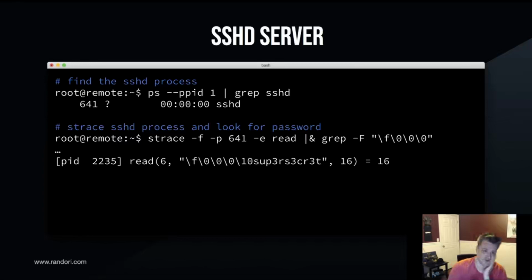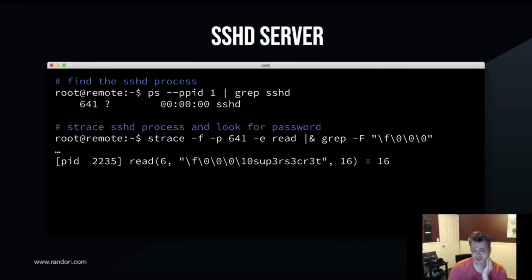Once I have full access to a system, you can't trust any of the processes or anything that's going on here. So this is one example of when I know someone is SSHing into the system that I'm on. I can use debugging tools. Here in this example, I'm going to find the process for SSHD, and then I'm going to run strace, which looks for all of the syscalls that happen in that binary and just spits out what they are.